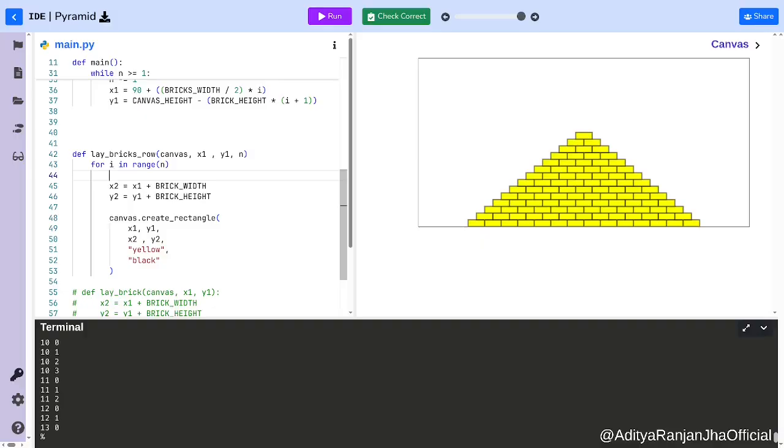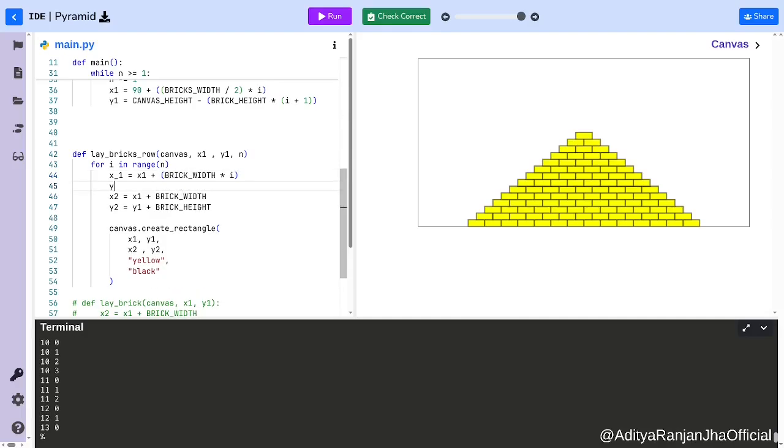So we can write something like x1 is equal to x1 plus whatever the bricks width is times i. The y1 was doing something similar, that it remained y1. So yeah, no problem at all.